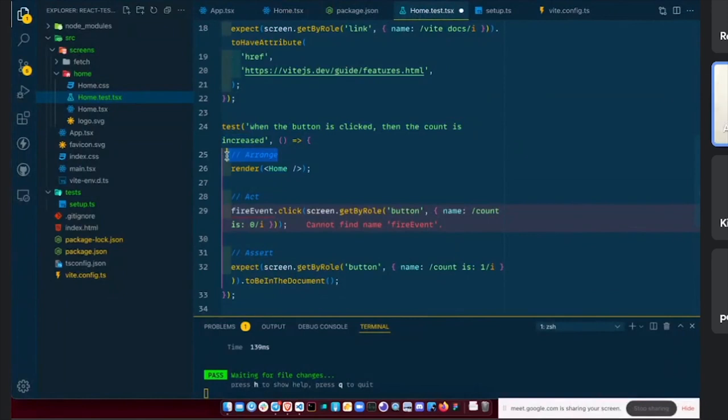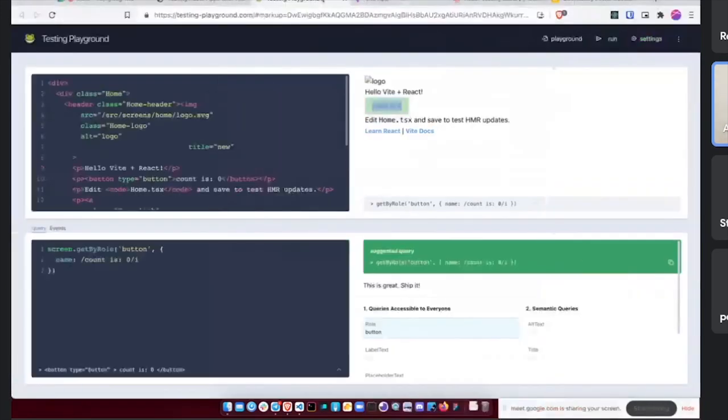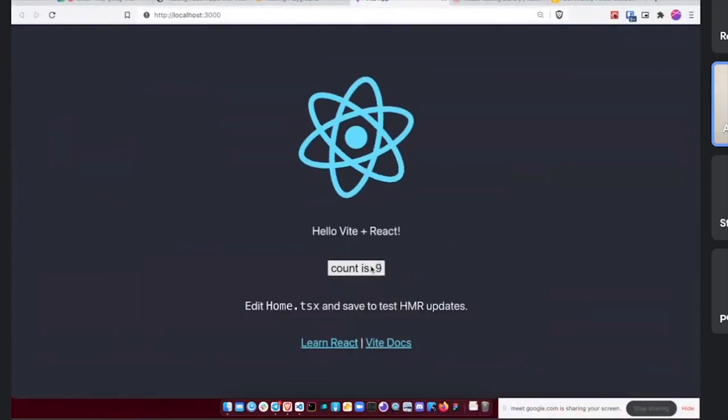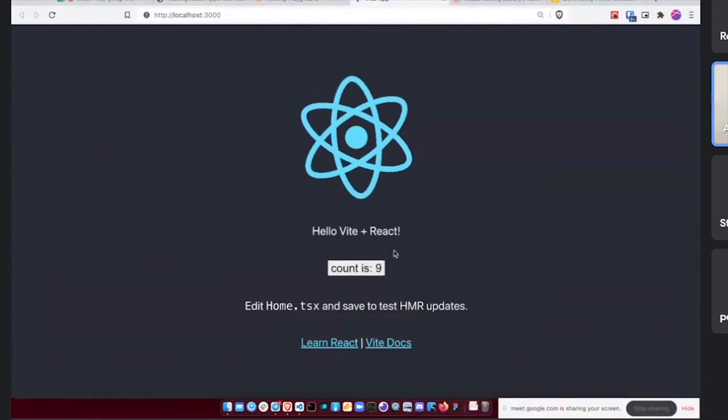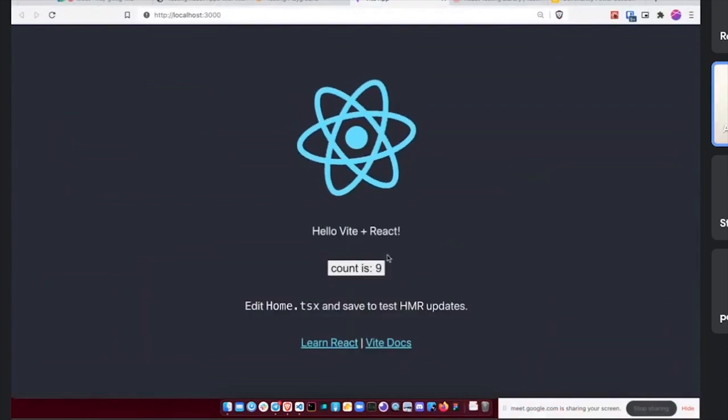I arrange everything that I need in order to run this test. And in my case, it's simple enough as rendering this home component. So I'm setting up everything so that I can have the DOM necessary to be able to run assertions against. And then act is the user will do some certain action. So here we're saying when the button is clicked. So the action is clicking the button, and then we can make assertions after clicking. So I've arranged my environment. Now I have the button in the DOM, so I can act on it by clicking on it.